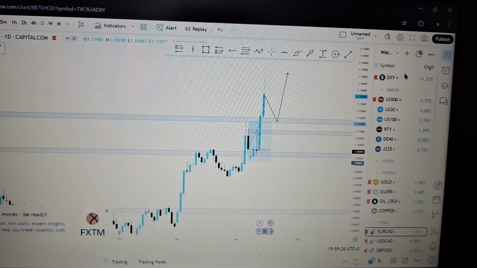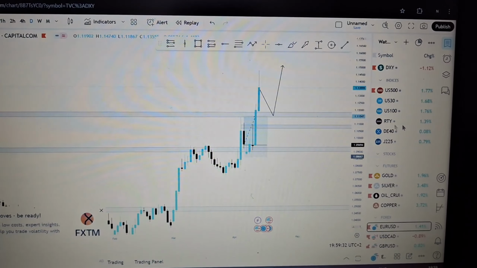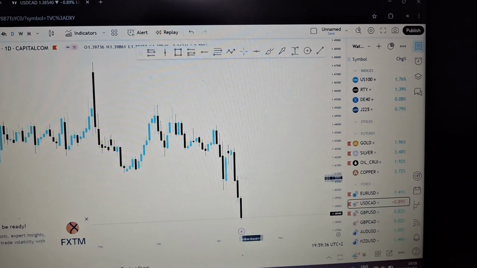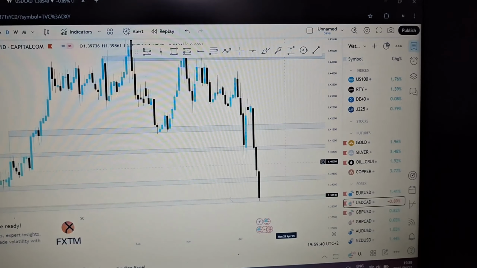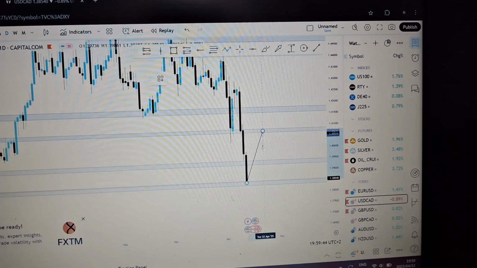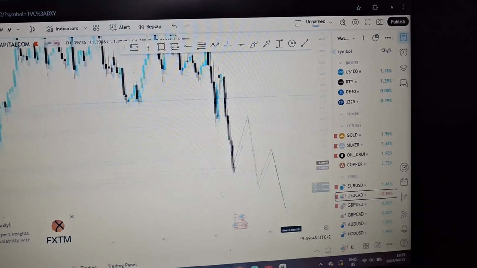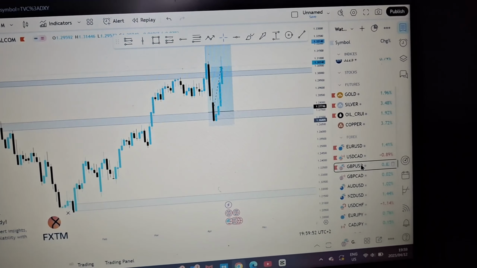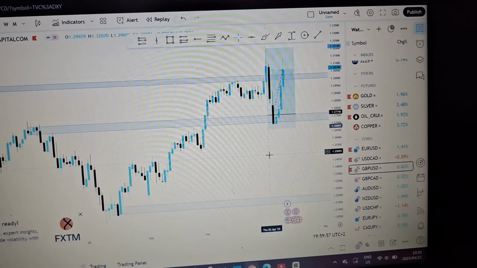Since we analyzed the DXY first and we saw some weakness, I will be looking to buy EUR/USD and USD/CAD, looking for some short positions in favor of the Canadian dollar. So obviously looking for some short positions if we do come back to retest some key support or resistance areas rather. So yeah, that's it. So basically it's just favor the other currency instead of the dollar at the moment, other major currencies to be specific.